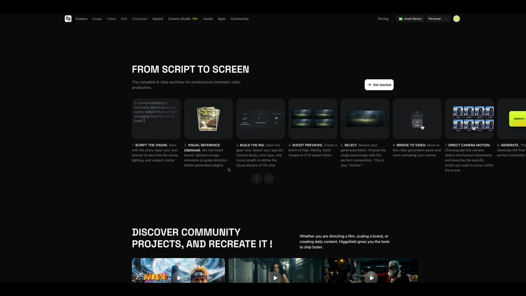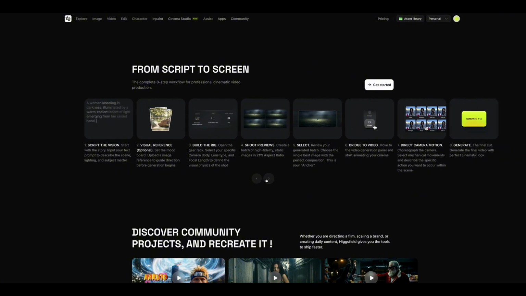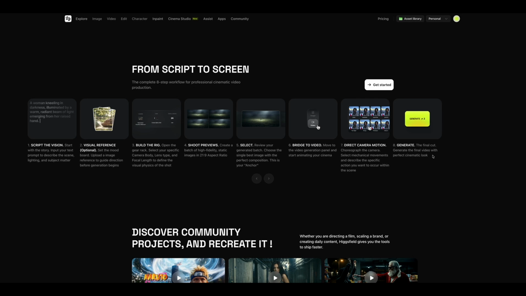Next, direct camera motion. This is where you choreograph how the camera moves. You can choose pushes, pans, and a bunch of other predefined moves set by Higgsfield. So you can just choose your favorite movement from it. Then finally, generate. The final step is creating your cinematic video.